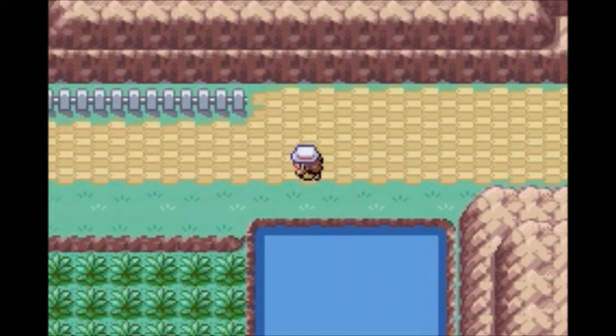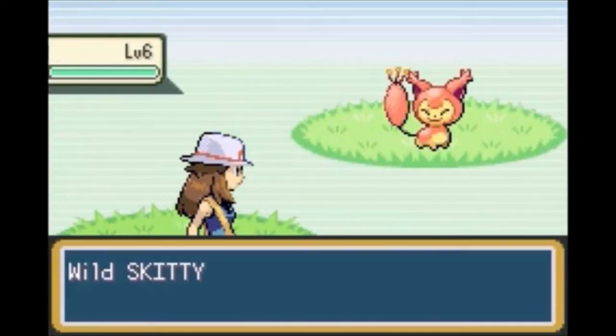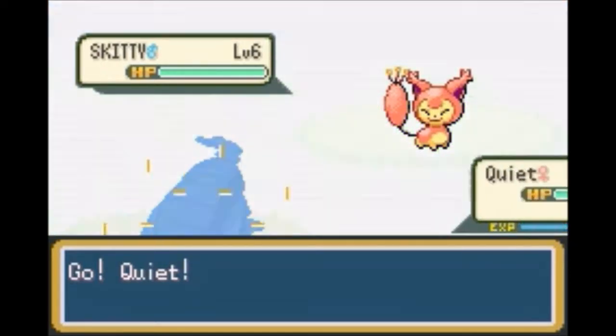Because if we go here, yeah, we're not getting ambushed yet by Joe. And so we can go onto Route 23 and catch another Pokemon. Skitty, you're not the new Pokemon I want to catch. Go away.